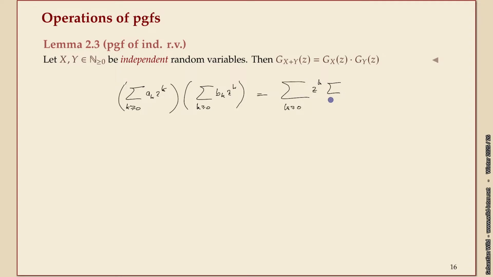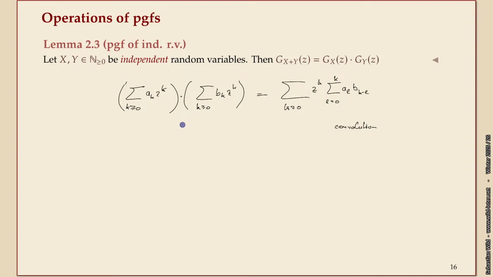Right? So you can have from the first series one contribution z to the L, then you get AL, and you multiply that by BK minus L. And that's one of the terms that you're summing up for the resulting sum where the power of z is K. In a way, this is just the definition of how you multiply power series anyways. It follows from the usual laws of how we do this for finite cases. And it works just the same if the sums are infinite series.